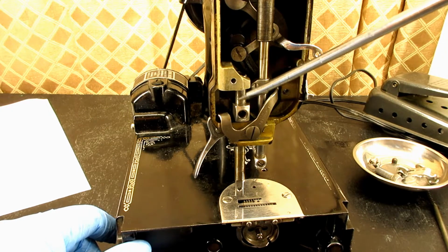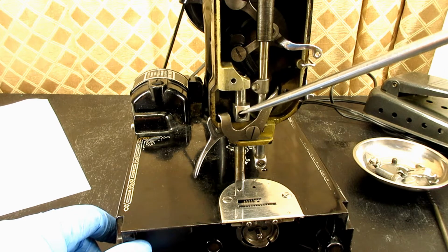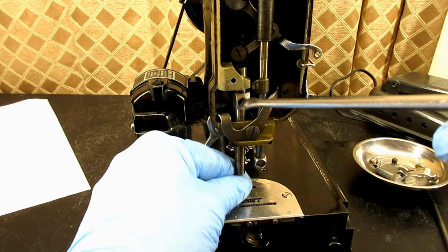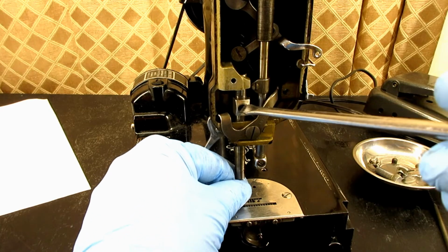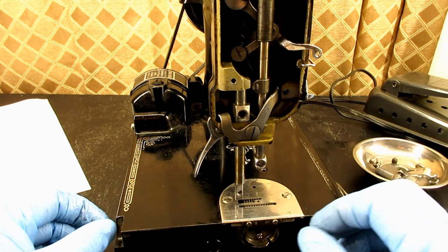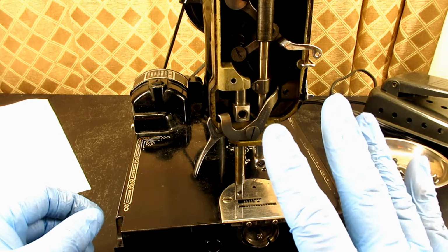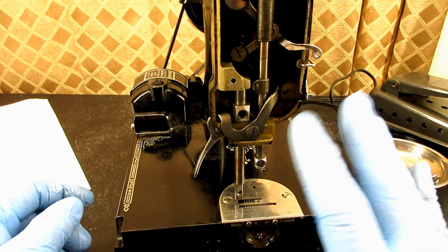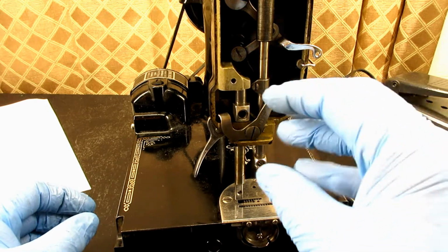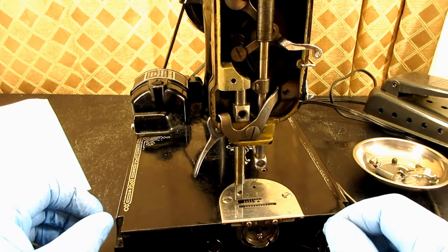If yours doesn't, normally I would put some WD-40 or alcohol up around the top of that clamp and inside the screw. Once you can get the screw out, oh, this is moving. See how it can be stuck in there. So soak it with stuff like that to soften up that old varnished oil, and use a heat source. I just have a $20 hair dryer that I use. It gets plenty hot on high, and I'll run it on low or high for 3 minutes, 5 minutes, 10 minutes, to heat up these old parts.